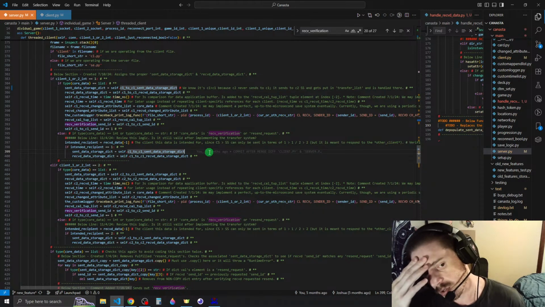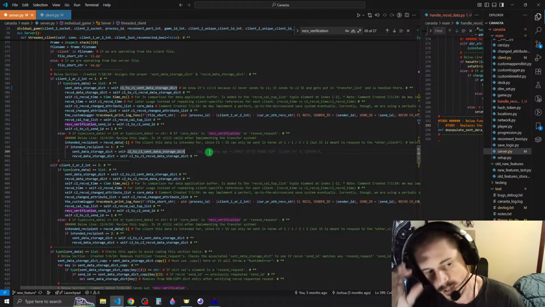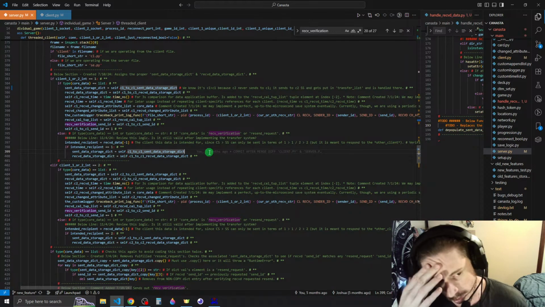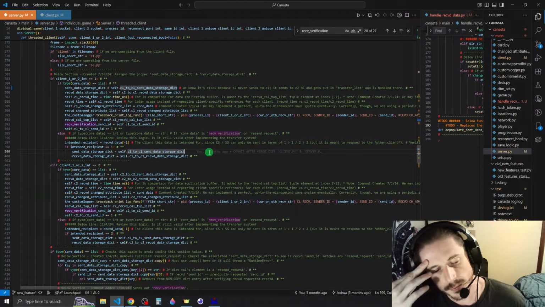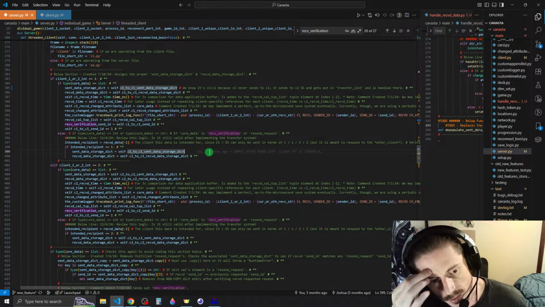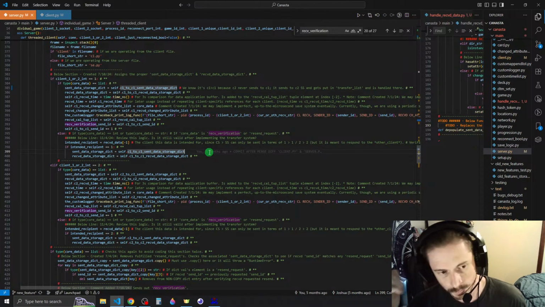We would just have to access the other client thread's storage dictionary, and then we would transfer it that way. Now, we could do that because it skips a step.